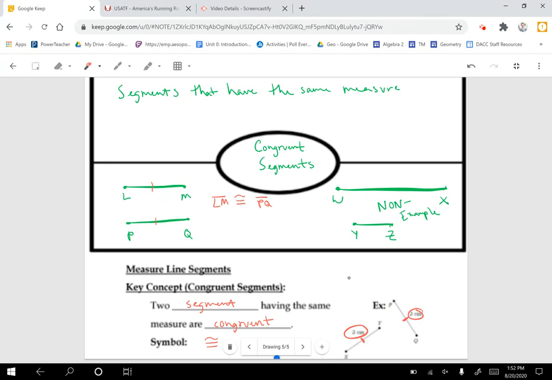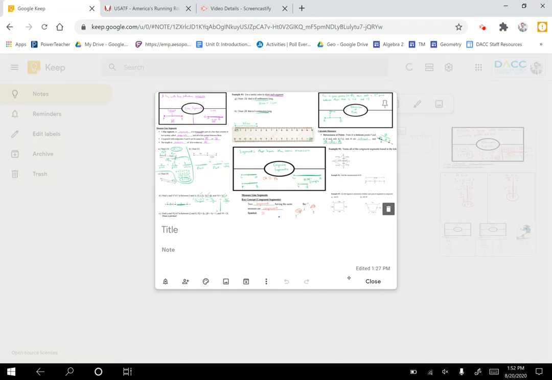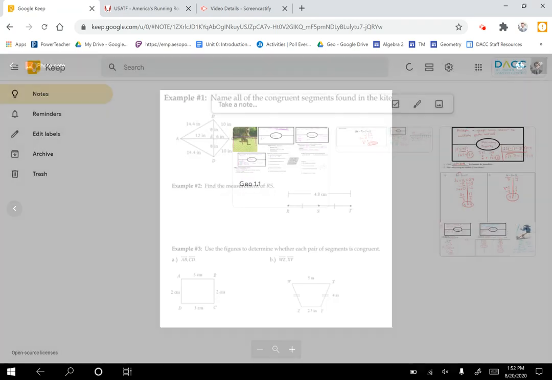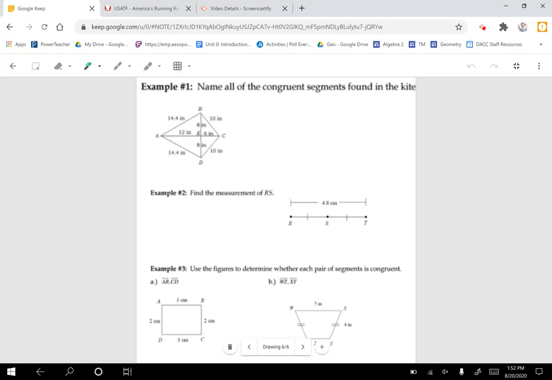All right, so let's go into some examples now. And I don't like red, I'm going to go back to green. So our top one here, just asking for some identification. So your job in this one is just look which ones are the same. So you'd want to be like, okay, 14 and 14 are the same. So I'll put 1 dash here. Those are the same. Okay. And if I want to be really clear, I can say segment AB is congruent to segment AD.